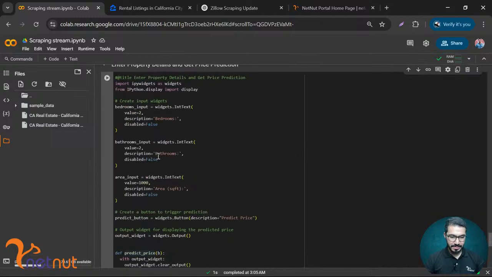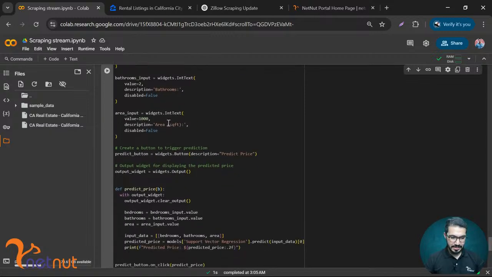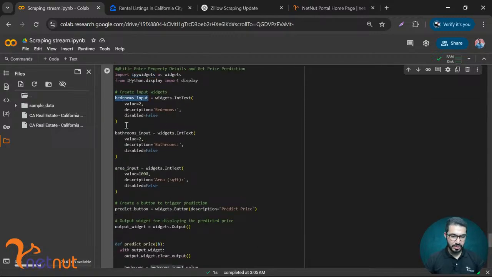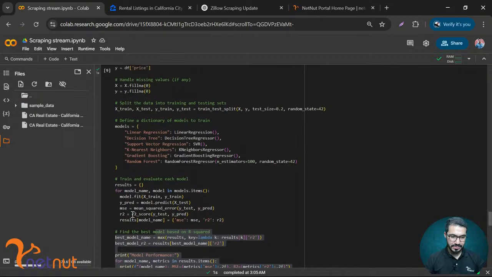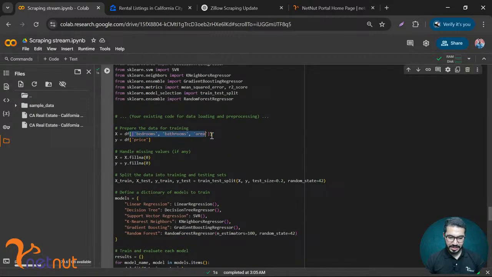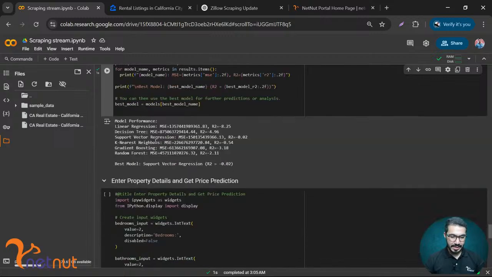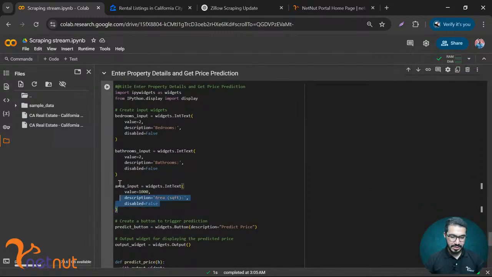So what I'm actually doing over here is creating a very simple graphical user interface by using iWidgets in Python. And here we are taking input in number of bathrooms, number of bedrooms, and the area. And we want to predict by using these three variables. If you remember, during training, we used the same three variables as the features, and we wanted to predict price. Now again, we are taking input from the user in the same three features, and now the model will tell the price, right?